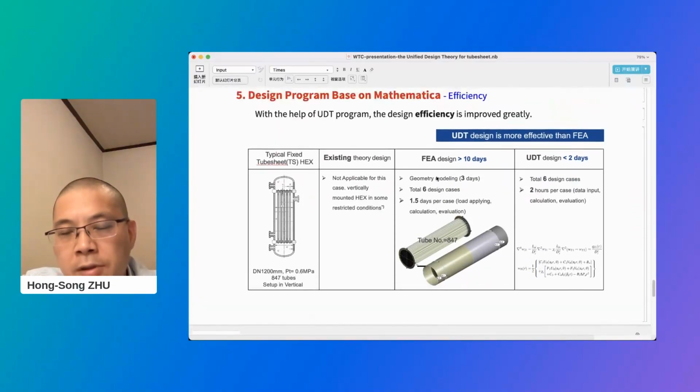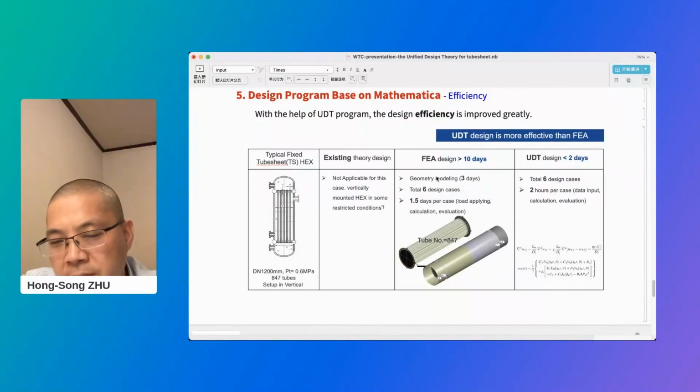This is also the reason why we need to develop a new theory, and not just rely on FEA analysis. Even if you can perform FEA analysis, if you make a wrong assumption, or make a wrong edge condition, you will get a wrong design result.